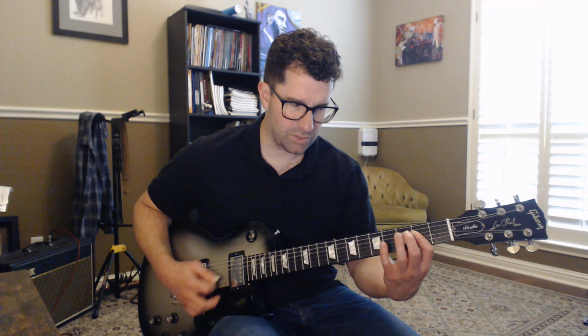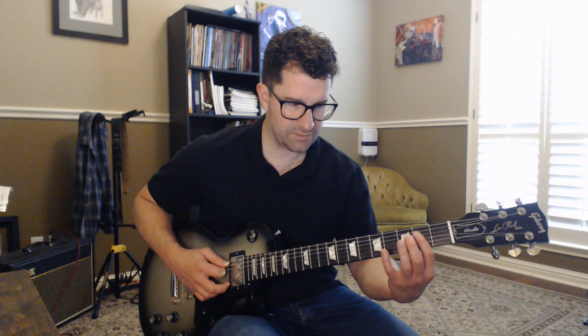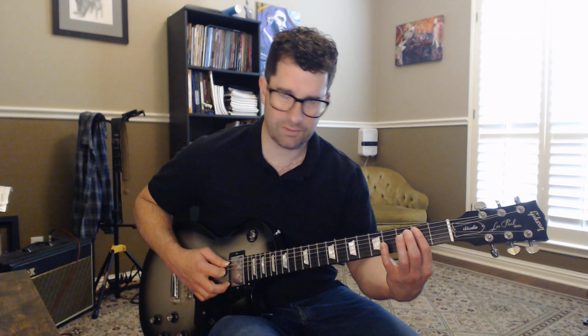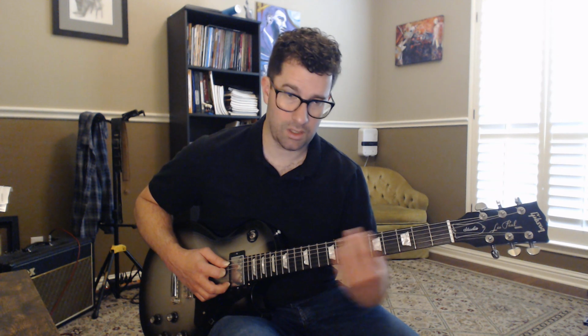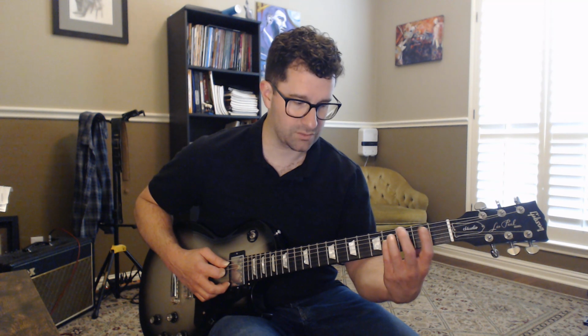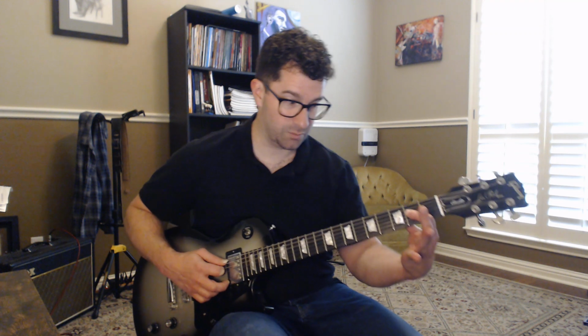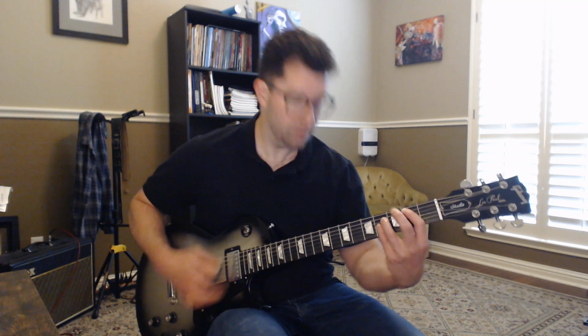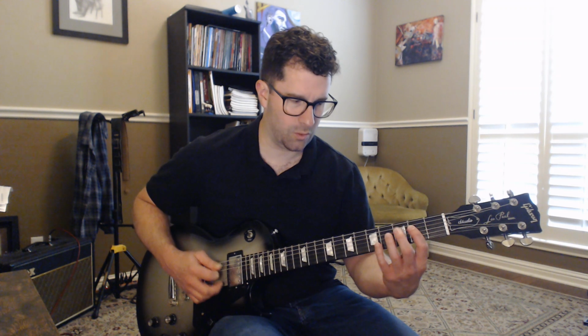So, coming from that A5 to that B5, that index finger just needs to pop up to string 5. And these fingers need to stay close to their respective strings and frets, right? So string 4, fret 4, and string 3, fret 4. I don't want to have my fingers way out here, and then the movement's just going to feel kind of out of control, right? So that's the chorus all together.